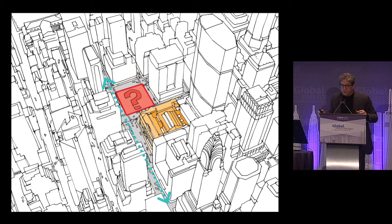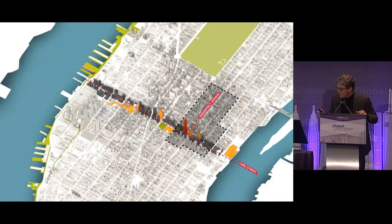What shall we make of this site? With a question mark, it sits right next to the golden-toned building of Grand Central Terminal. The site had been assembled by SL Green over many years and finds itself in the middle of the belt of Manhattan. You see the gray-shaded area which refers to what is known as East Midtown.